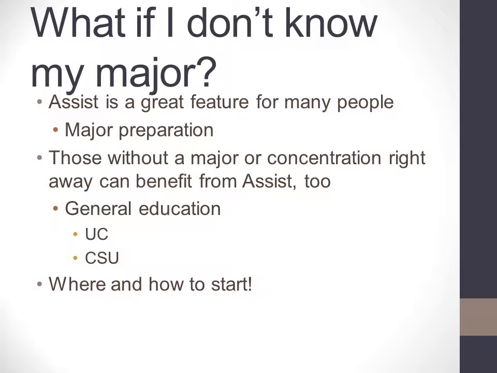However, there are many other features on Assist. If a student is undecided and wants to take some preliminary general education courses, Assist lists out the general education breadth agreements for the UCs and the CSU systems. The student can look and find courses they will need to complete at the lower division level regardless of what major they end up choosing. It's a really good tool that allows students to get straight into their college education without worrying about which major they want to choose from the first minute.